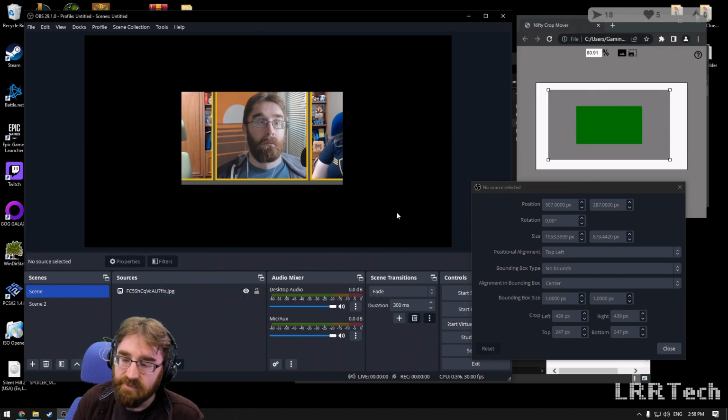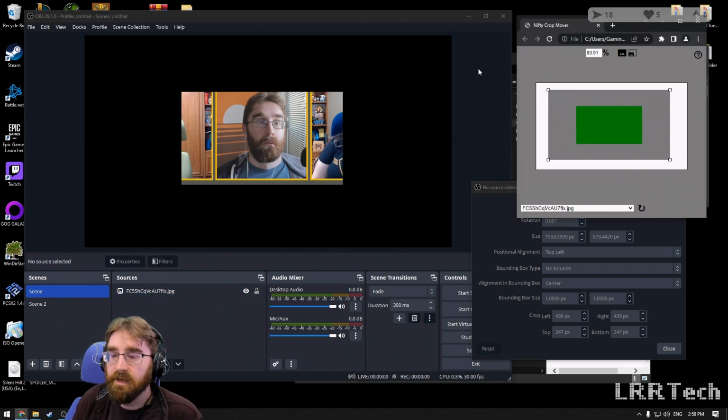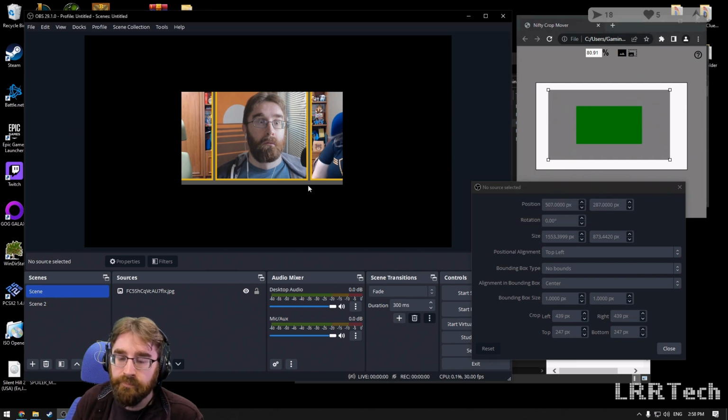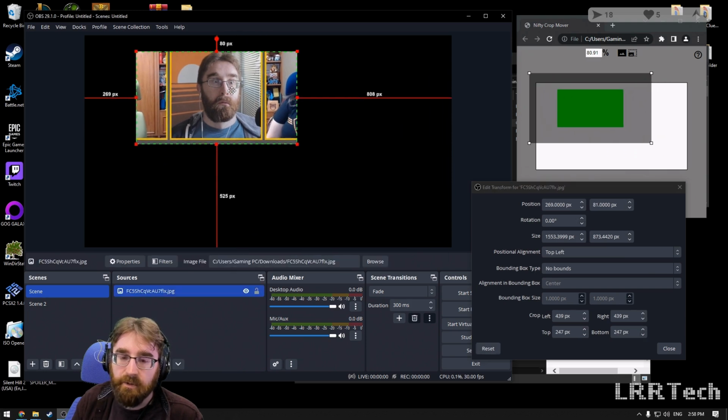The cropping itself is scaled, and then apply those scales to the ratio of this canvas to this canvas, which can be a little bit frustrating.